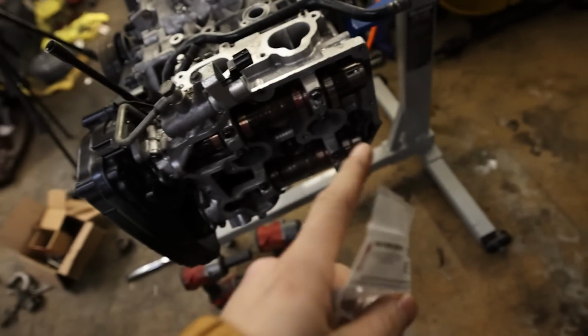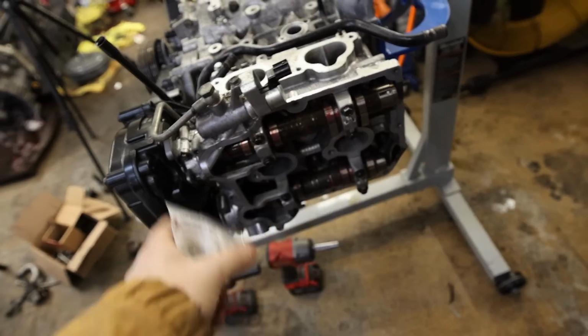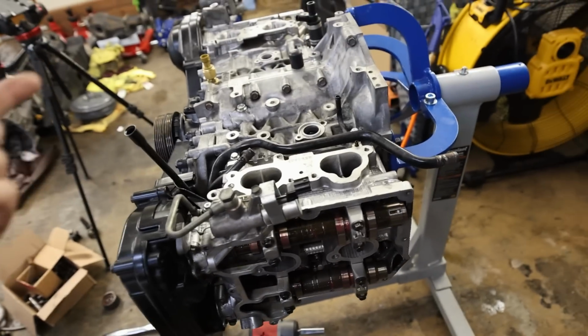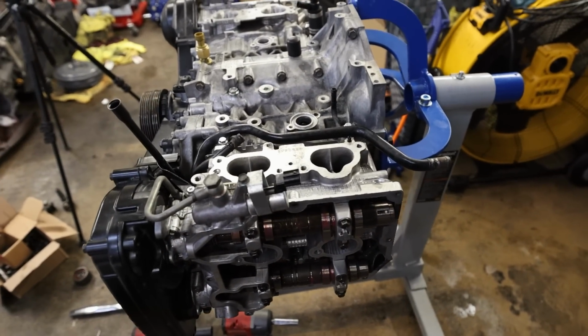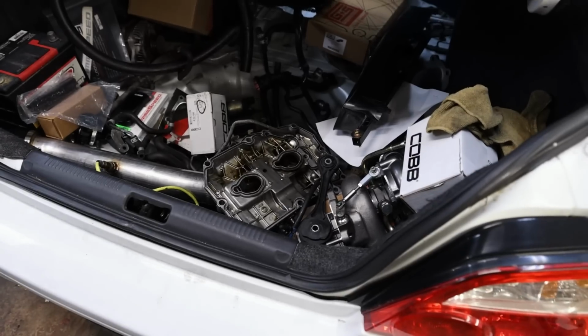So we're gonna go through here, clean up all the old excess sealant, get the new half moons in, and then get the valve cover sealed up. And then this engine is pretty much sealed up. At that point, we're just waiting for the rest of our parts to come in before we can drop this engine back into our STI and start cleaning up all that stuff.